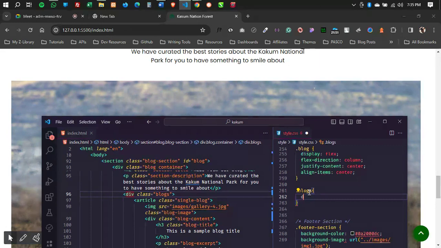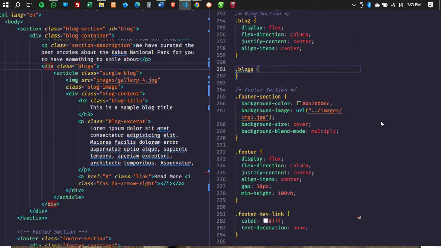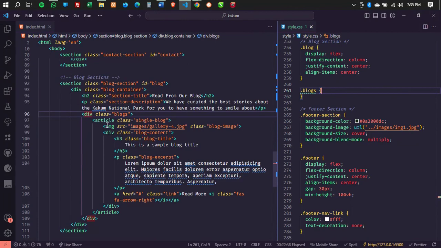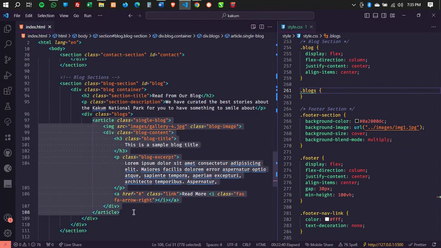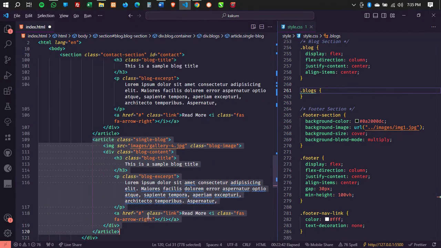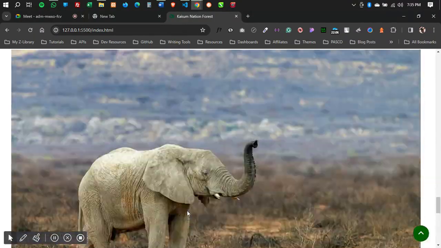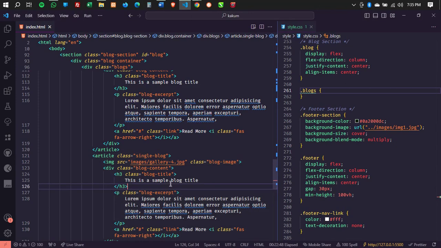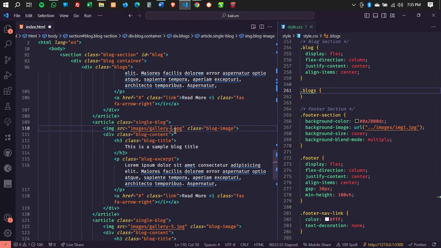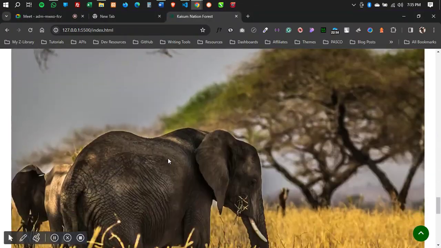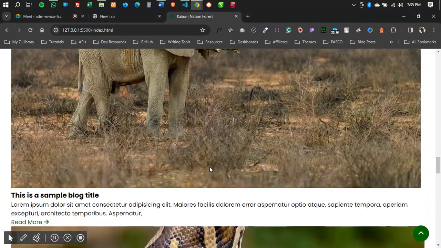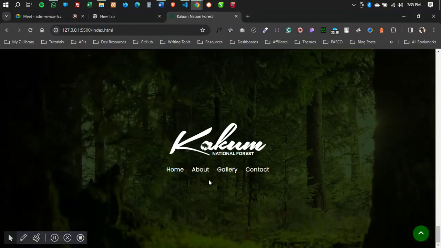Sorry, before I do that, let me come back. Let me just do this. My article has a single blog. Let me make three copies of that. All right, so we have one, two, three, and then let me make this five, and then make this three. All right, so we have different images to work with, so we could see the difference.